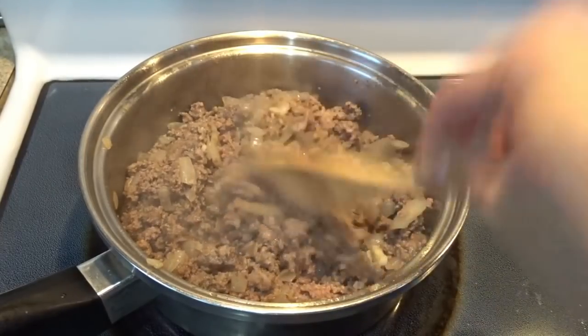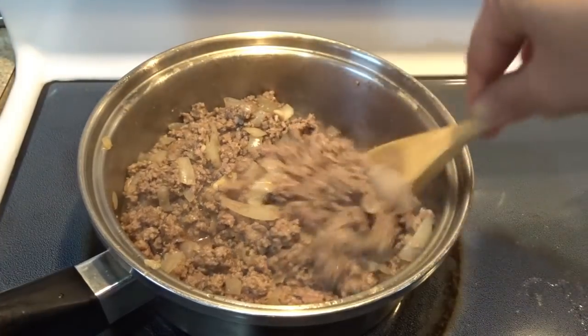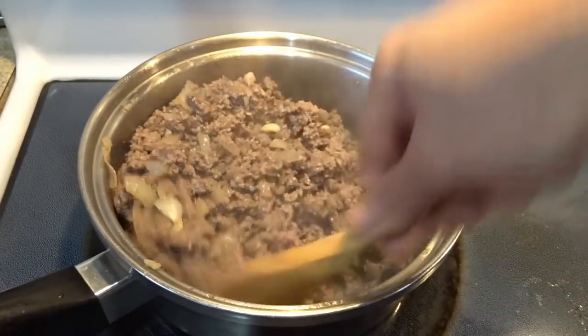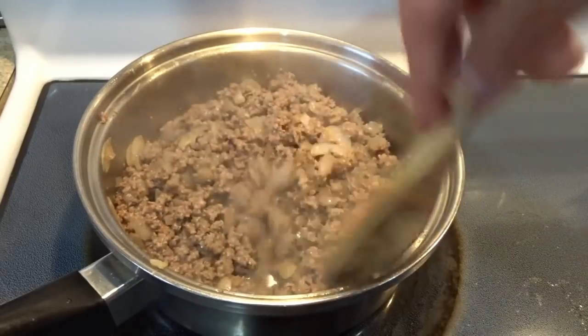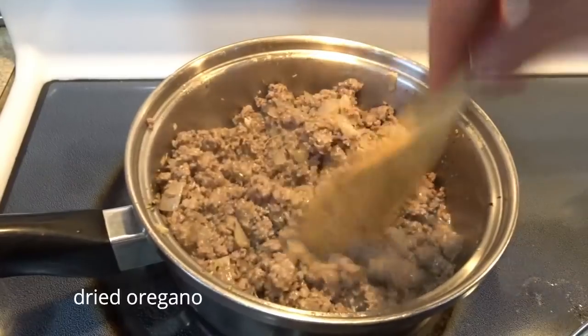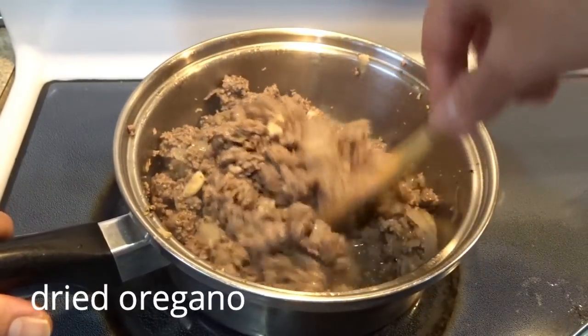Alright. Ayan guys, lutuin lang natin ang ayos. At actually, luto na to guys eh. So papatayin ko na siya. I-off ko na pala. Ibe-bake pa naman yan, so maluluto pa yan. Pero actually, luto na siya. Nilagyan din ng oregano, kasi mahilig nga kami sa oregano.